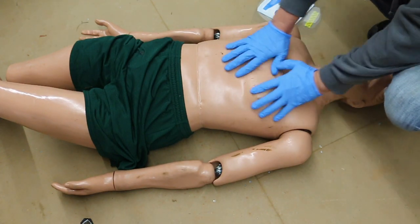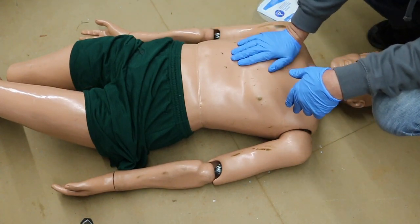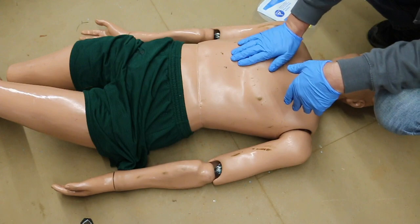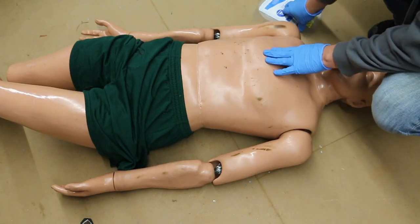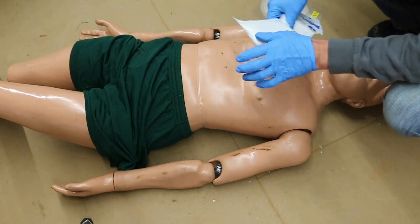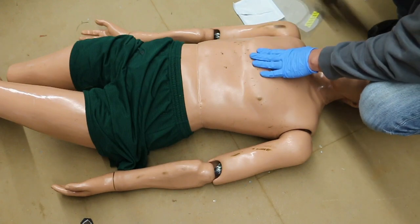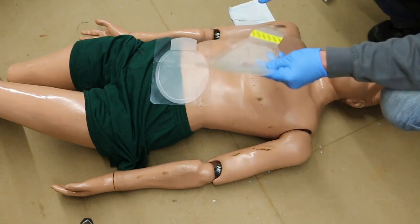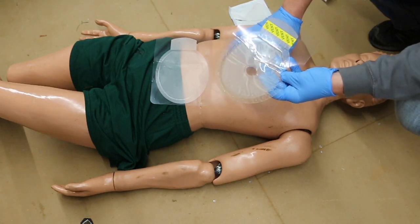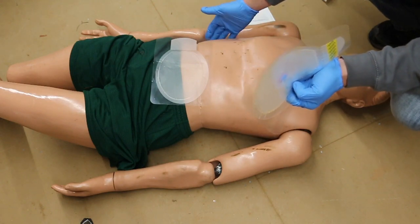So we're looking for any kind of holes in the chest. So let's pretend that my buddy has a hole in the chest right here. Okay? So you could put a gloved hand on, that works as well. If there's any kind of blood coming out of it, we'd want to take a 4x4, 5x9, wipe away any kind of blood so we can get a good seal with our chest seal here. I would use the vented chest seal on the top part here. We're going to roll them in just a second and look at the back side.